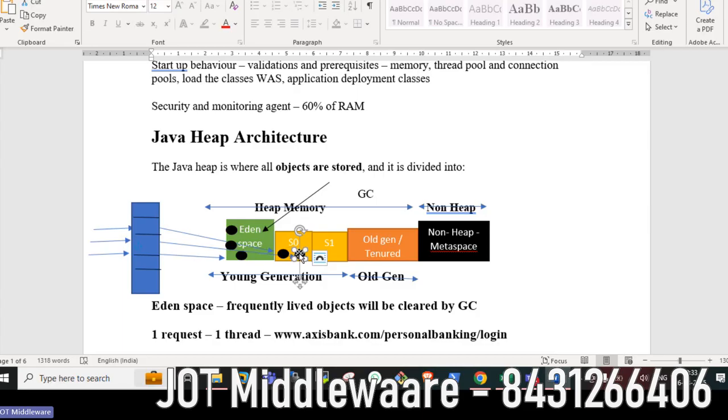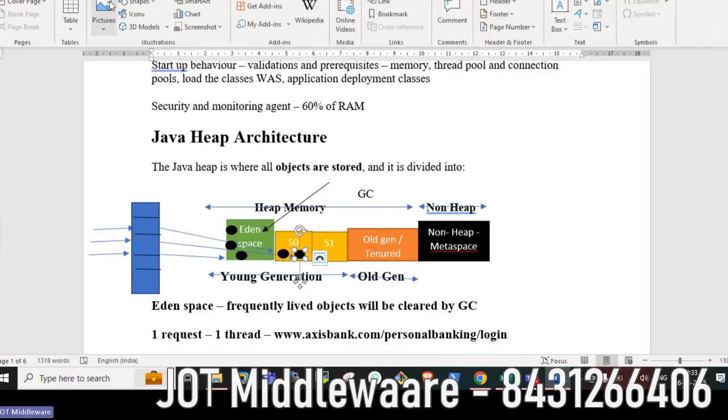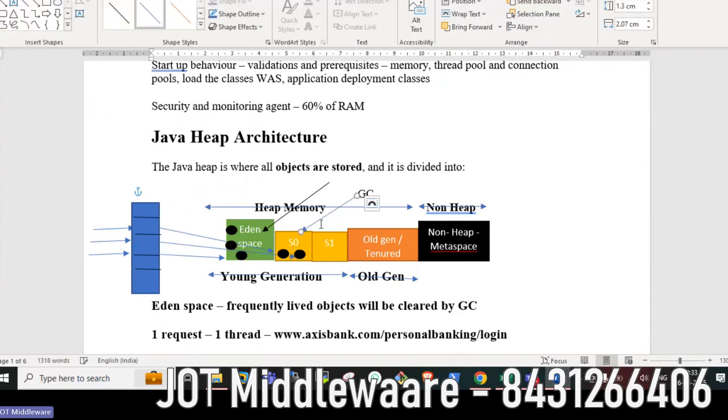So here again the GC will be performing its mechanism. It will be still clearing out objects based on the timeout values, right?